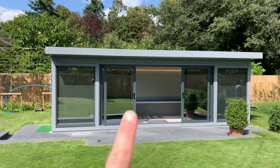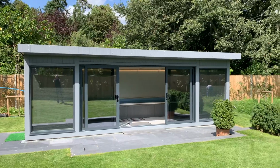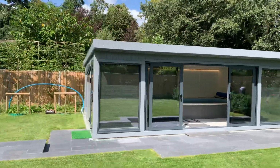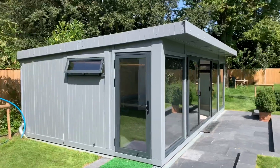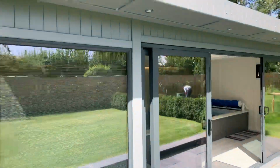We've got the sliding aluminium doors and matching windows there, nice and light. They've actually got a blind in those windows, so you can't see through for a bit of privacy. But for the more winter days, you can actually see we've got a door in the side there. That's going to be the main entrance in from the house there, and then you just walk into that single door in the side. So that's a lovely addition.